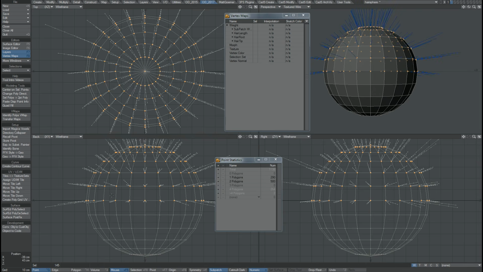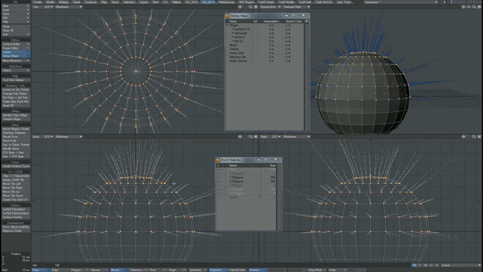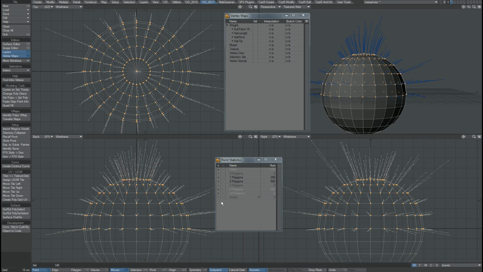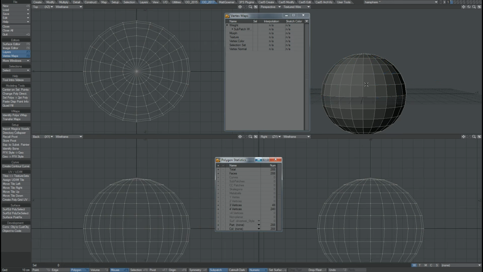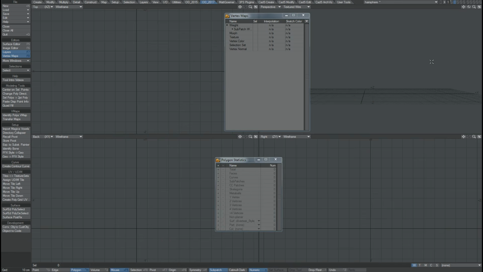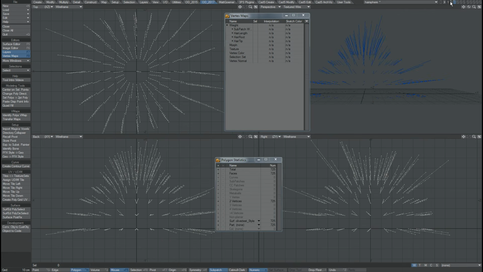So once we do that, you can see immediately as we click OK that the fibers were created, and you can now select them. You can see the weights here that have been attached, all the different ones: the length, the root, and the tip. But also, if we go to polygons here, you can see that they have a surface assigned, which is the name of the style plus the postfix style. We can select all of those, copy them into a different layer, and go to the first layer, for example.